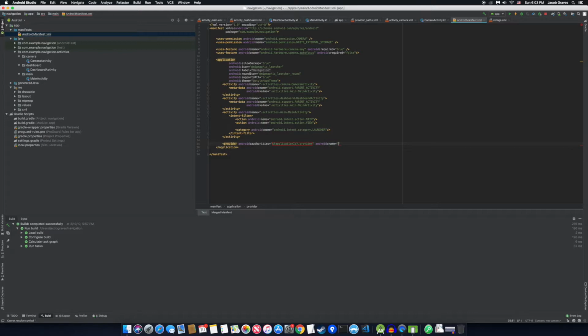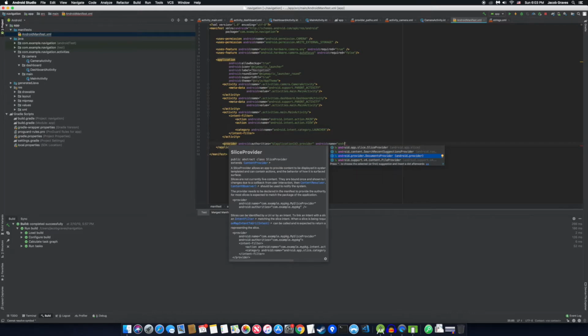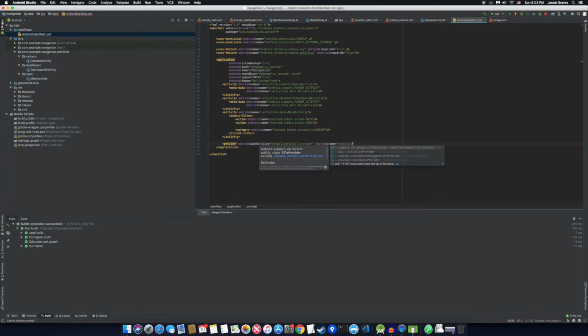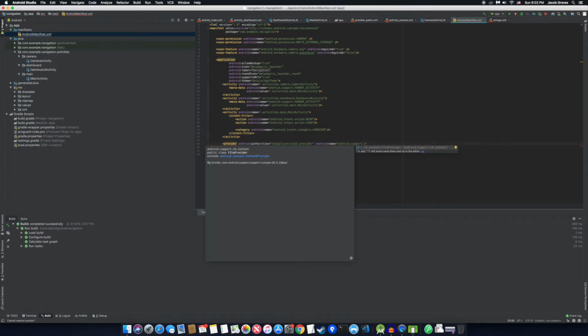And the name here is android.support.v4.content.FileProvider. Thanks for finishing that for me.